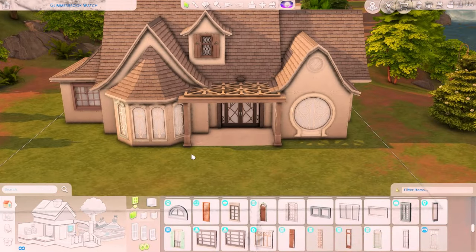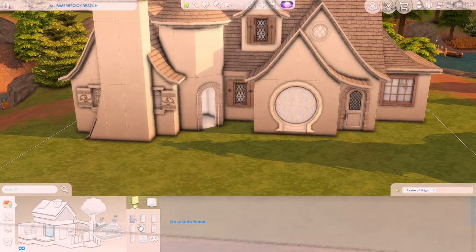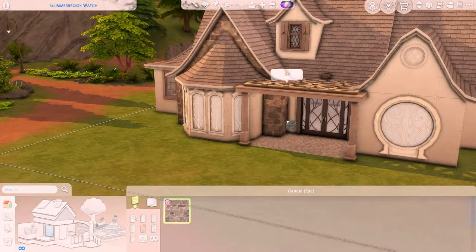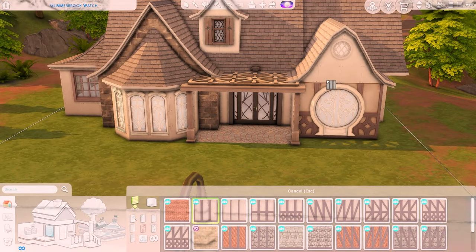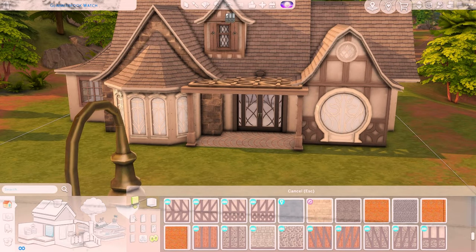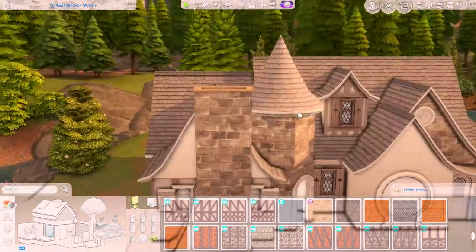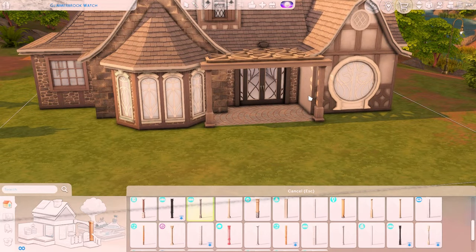By the way, this house is fully playtested. I didn't run into any problems. The only little thing that I encountered was that my Sim wouldn't walk on the other side of the bed, so they wouldn't use the other side of the bed, and that was because the chest of drawers that I placed down was a little bit too close to the bed. That was the only little problem I encountered when I was playtesting this house, but the rest of the house works completely fine.